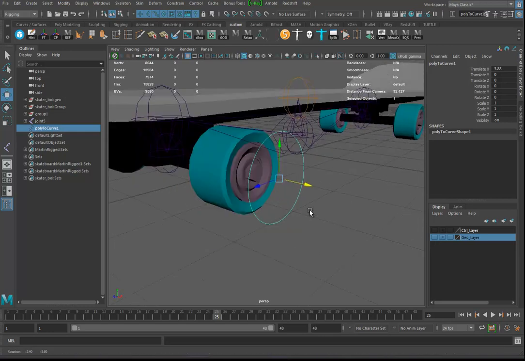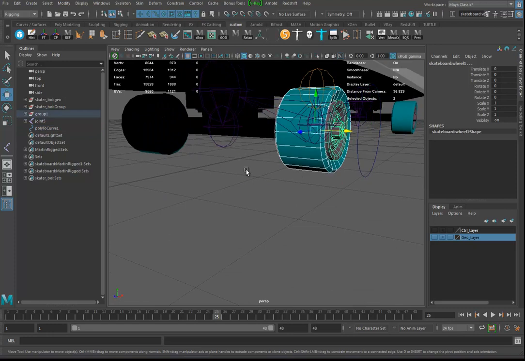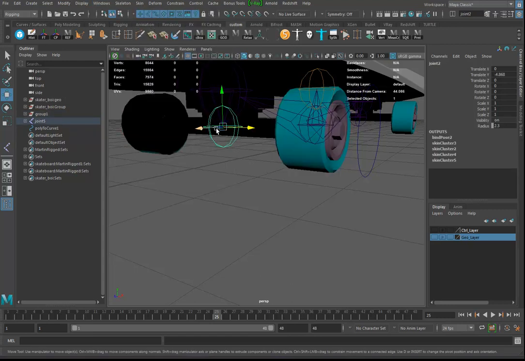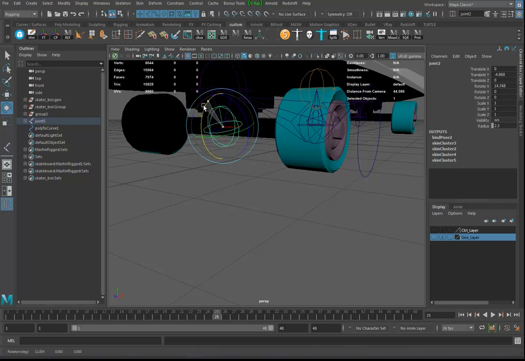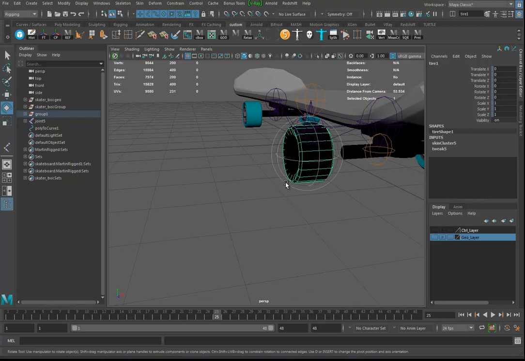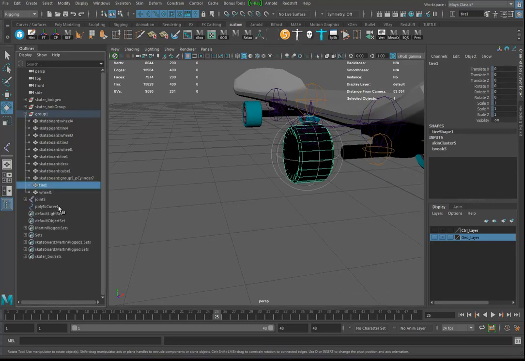Okay. So, if I grab this bunch of geometry here, and this bunch of geometry here, and I grab this joint, I go to skin, bind skin. So now whenever I grab this thing and I rotate it, it moves around. Great. Actually, just something I noticed here. This thing, when I flipped it around, it didn't move the normals. Damn it.